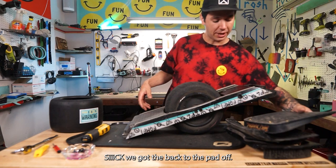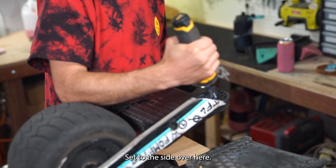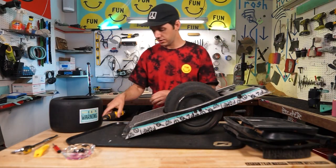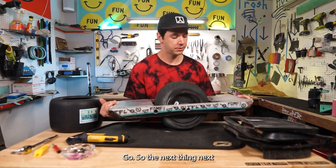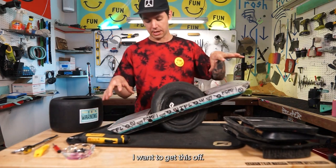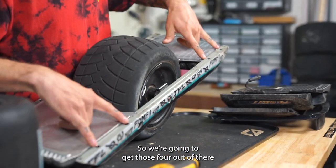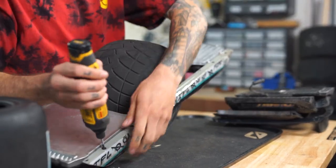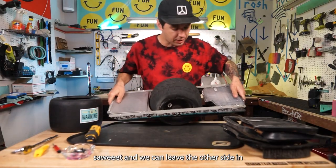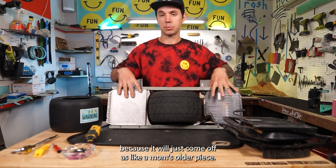Sick, we got the back foot pad off. Set it aside over here. Sweet, we'll just set that over there. Cool, so the next thing, I wanna get this side off. So we're gonna get those four out of there. And we can leave the other side in because it will just come off as like a modular piece.